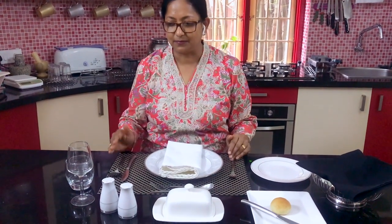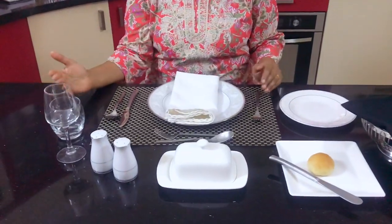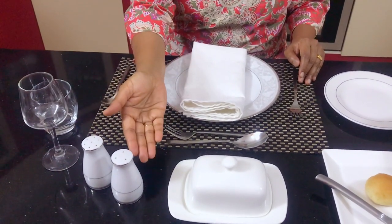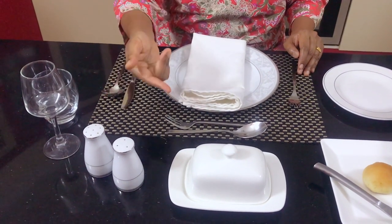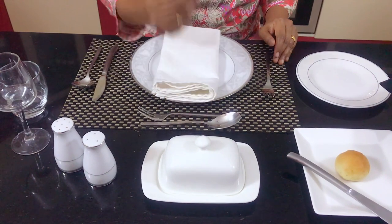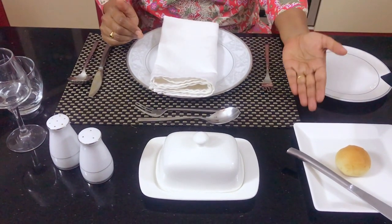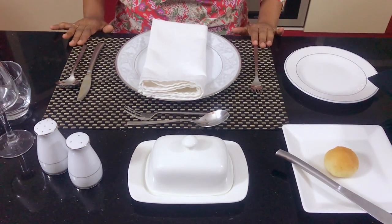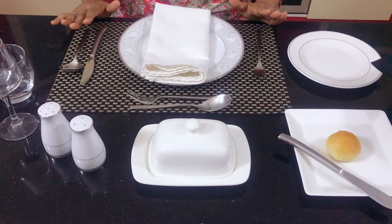First, I will introduce you to the basic things which would be present at the table. You would probably have a wine glass, water glass, salt and pepper shakers, which together are called a cruet set. Butter dish or bread plate. Then the placemat would be there with the cutleries.